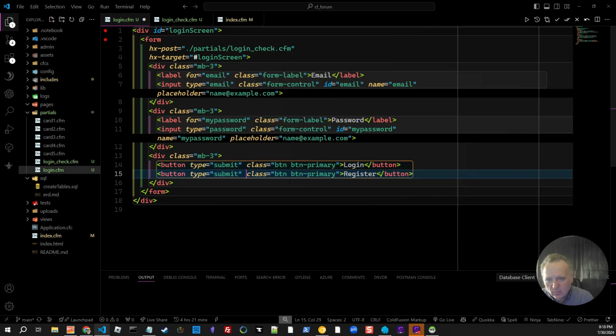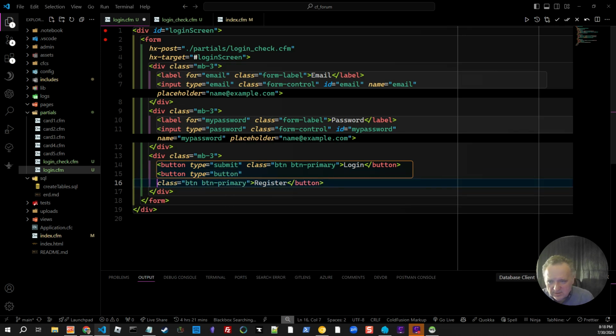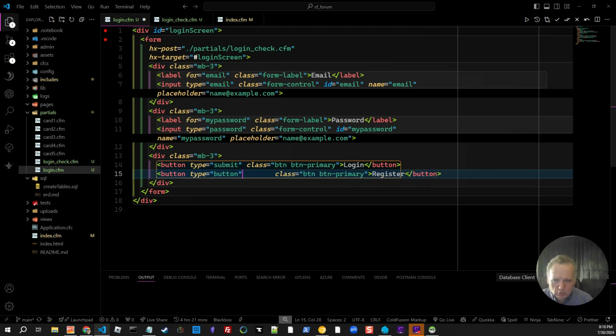And then we want this to be just a button, so it doesn't submit the form. But what we do want it to do, let's see here, we want to be able to have it pop up. I'm trying to think of how I want it to be.